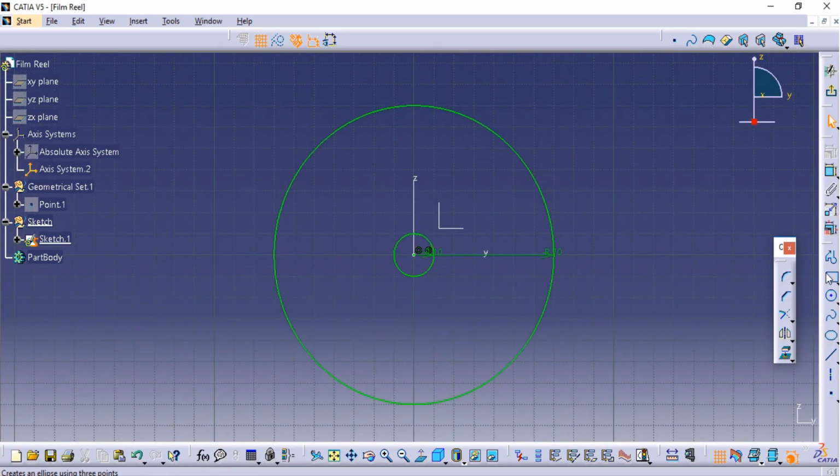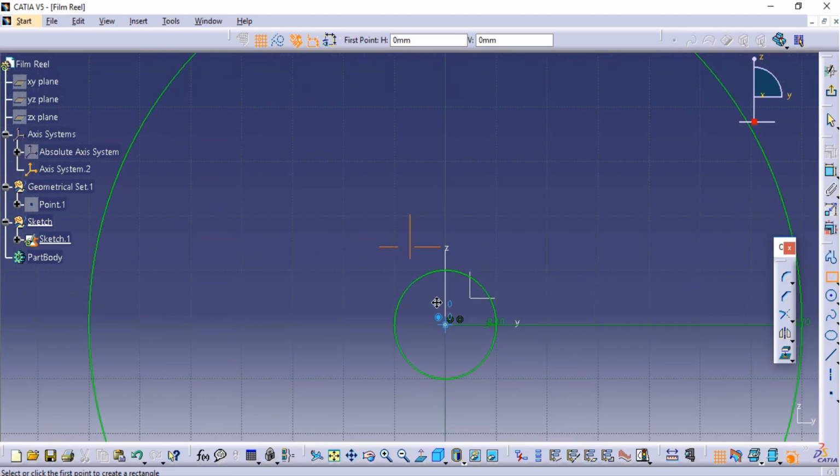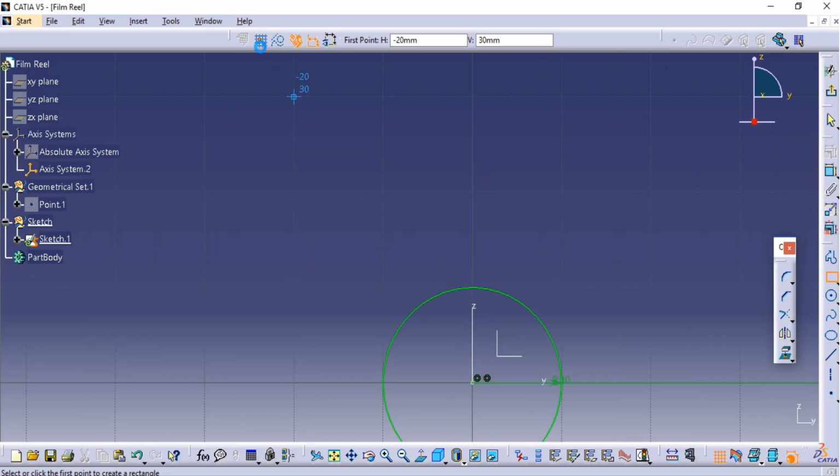And then let's draw a rectangle from this. That's not snapped. Let's draw a rectangle. That rectangle, let's give dimension. It should be 8 mm.